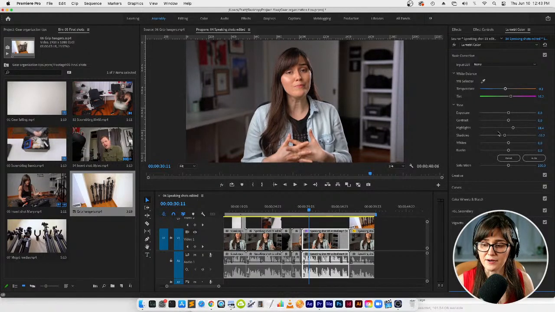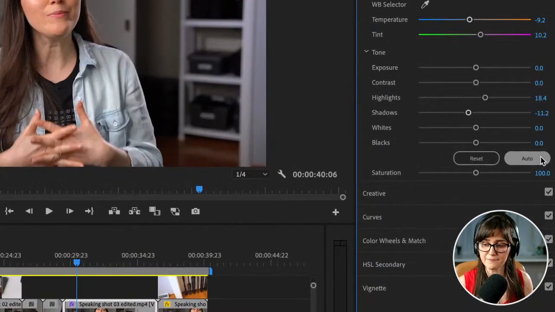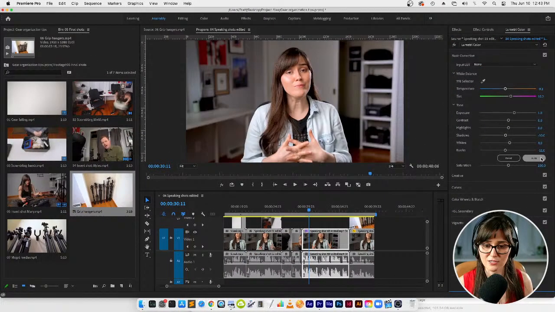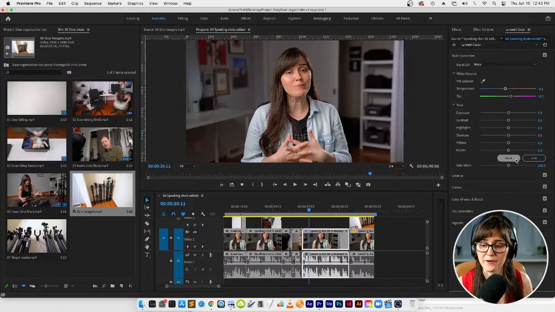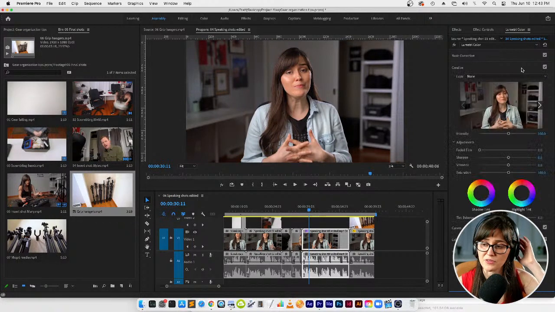Okay, so now another thing that I could have done is I could have pressed this auto button down here, and that's where Premiere is going to automatically adjust the color of your shot, and sometimes it nails it. I mean, that looks pretty good, but it might be a little bright, and so you can do that. You could try it. If it doesn't look the way you want, you can also press this reset button over here. Okay, so I'm going to leave that for now because I am going to do something in this creative tab now that's also going to jazz this up.